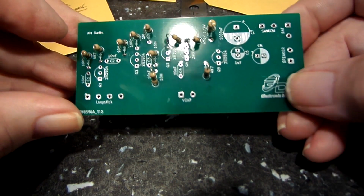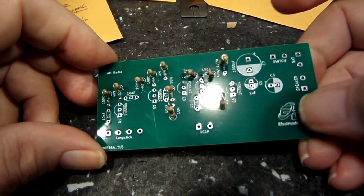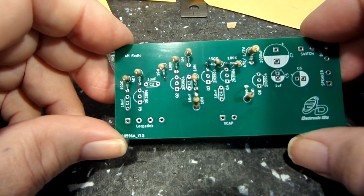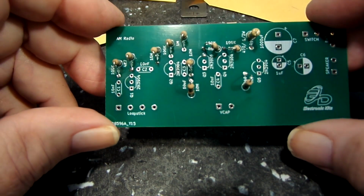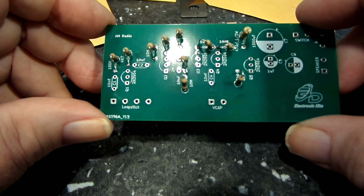Then lastly I'll do the transistors. They go here, here, here, here, and here. There's 5 of them. 4 of them are the same transistor, 2N3904s, and then one is a 2N3906. I think it's right there. So there you go. That's a look at that.